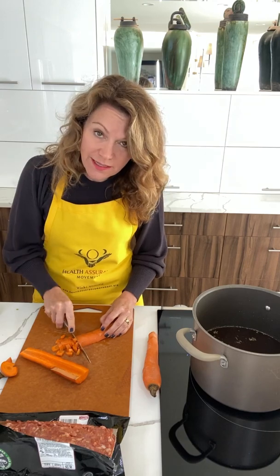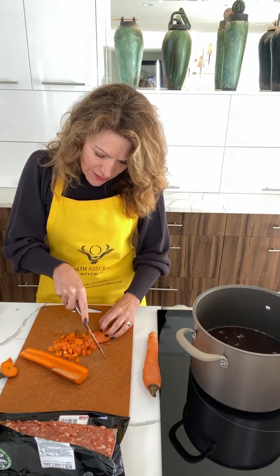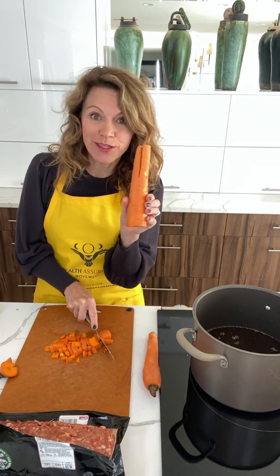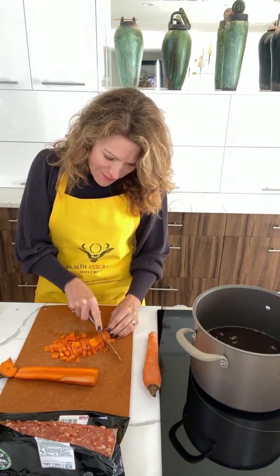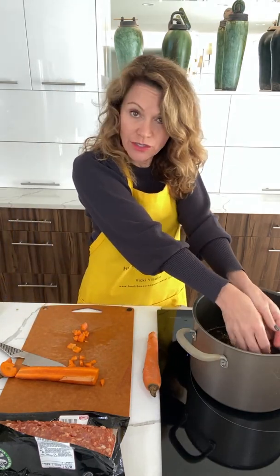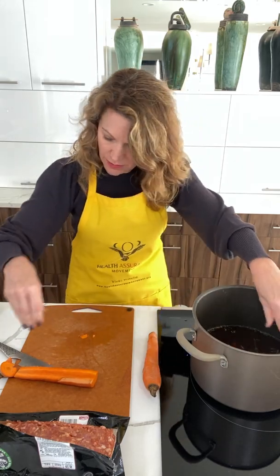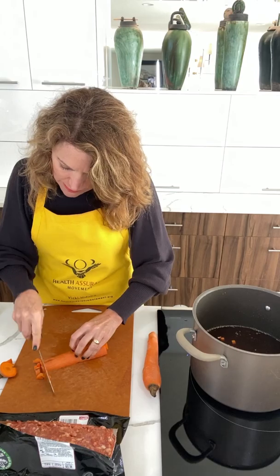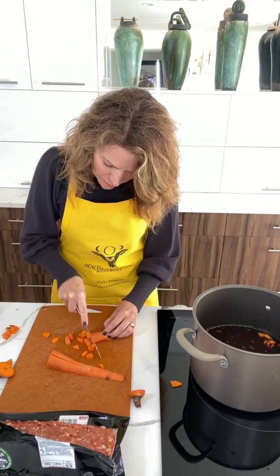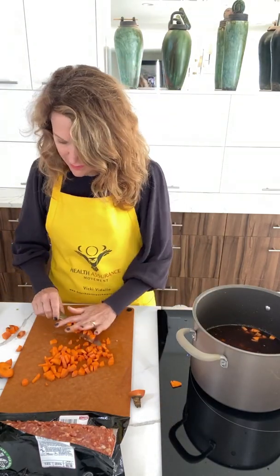Now these don't have to be finely chopped up. They can be kind of larger chunks because soup is kind of forgiving. You can really just have whatever size you want, but you definitely want it to be able to fit onto a spoon. Like I wouldn't put this whole thing in there. Well, I probably would, but okay. Now I'm doing the carrots first because they take a little bit longer time to cook. And even though my water's not to a boil yet, it's not gonna hurt anything to go ahead and put it on there. Voila.